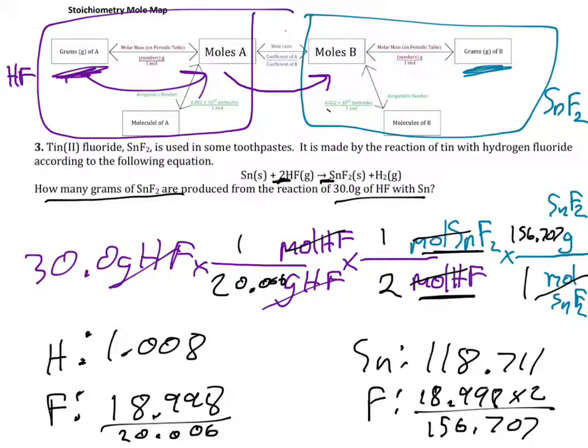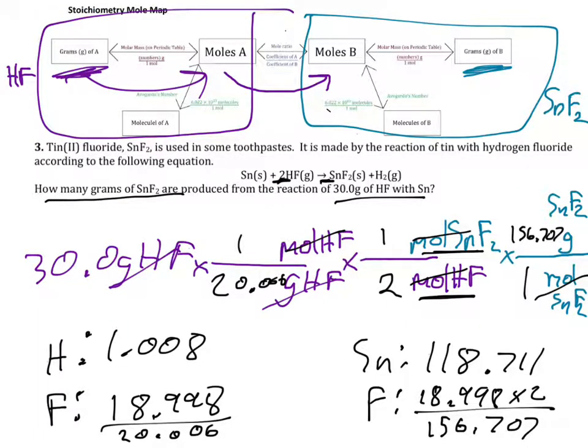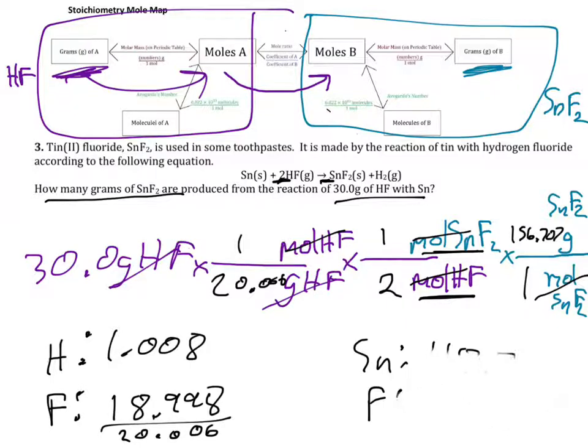So I want you to really look at the setup real quick and make sure that you're able to understand how the units are set up, how we canceled out the units. Really, this flow chart here is going to be really crucial. It is in your booklet. It's in several different parts of your booklet, and I'll show you in class. But make sure that you're able to understand where we got these numbers. And when are we using the molar mass? We use it when we go between grams and moles. And then all we do is type this in our calculator. And when you do that, you will end up getting, with sig figs, 117 grams of SnF2.